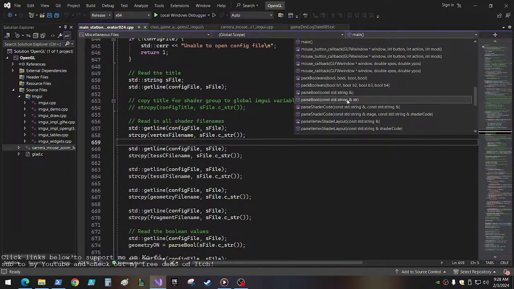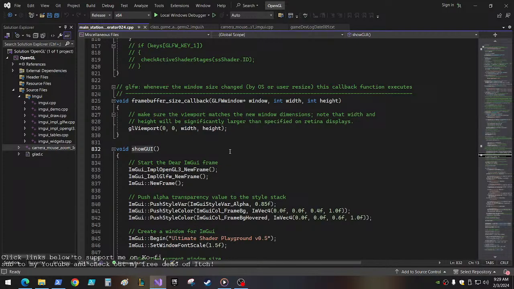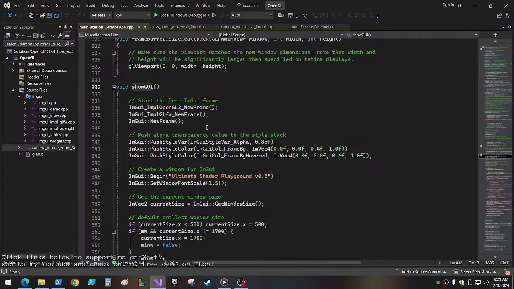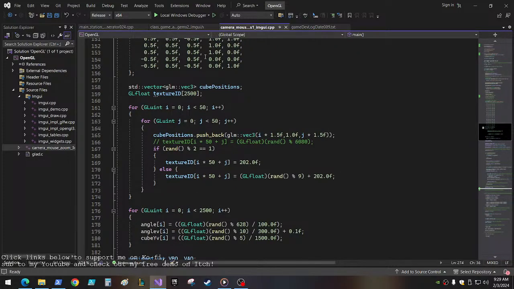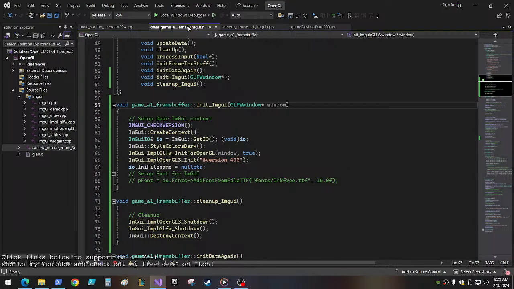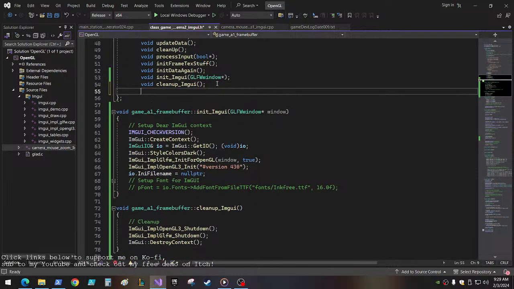Where? What just happened? Okay, so we need this. And then begin and stuff. Okay, so let's copy the majority of some of this stuff. Let's start with creating a function here. Where are we at? In here. Void show Imgui.